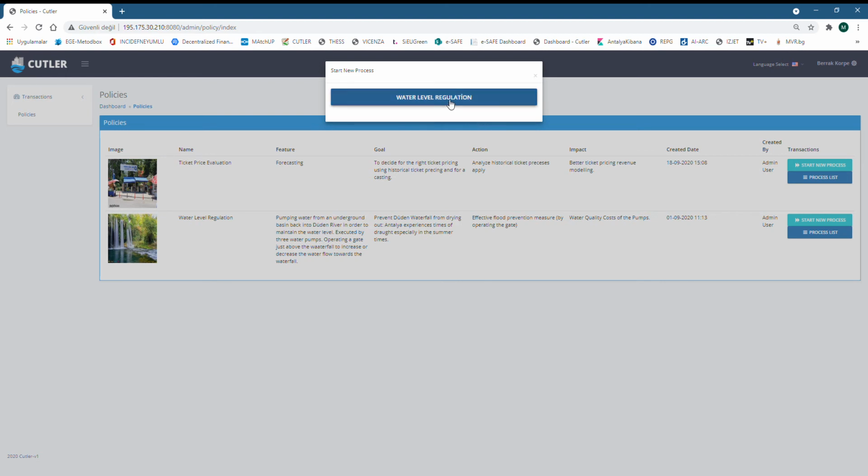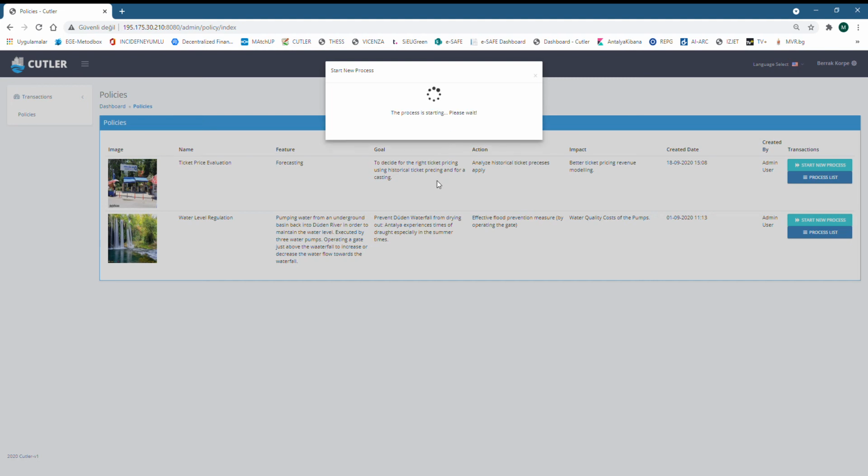Here this blue button means that we will be able to create a new process under this water level regulation policy. Let's click start, and then the process will be automatically started for us.